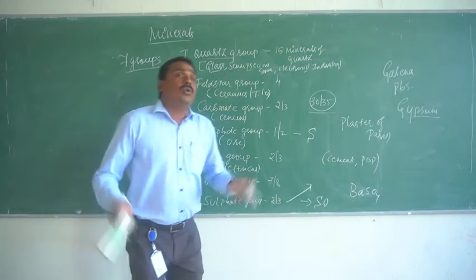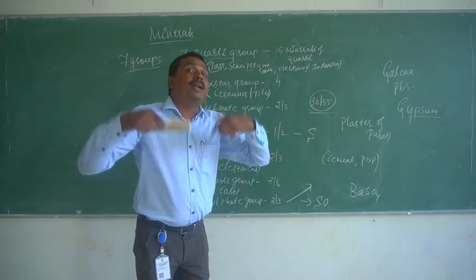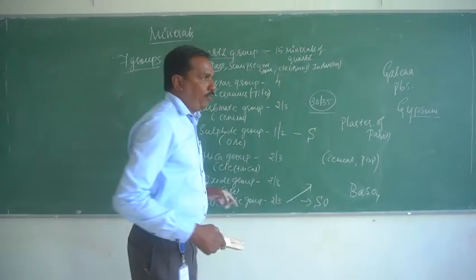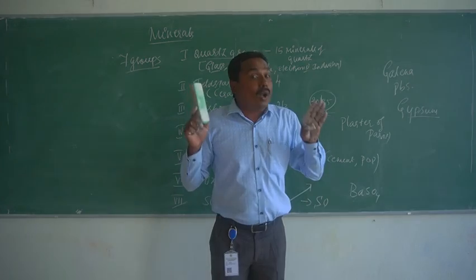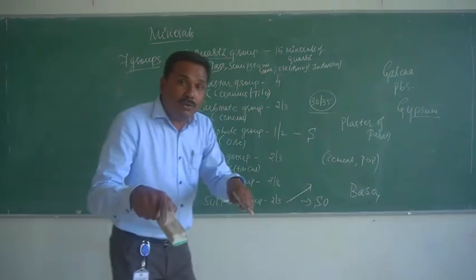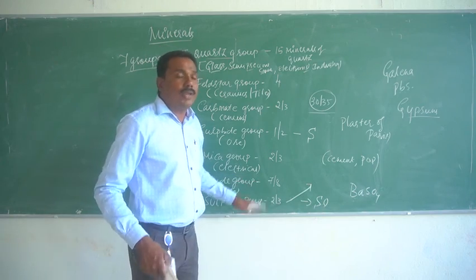So in the further class, I am going to give you the table and explain along with the tables, so you can easily identify. In the minerals, you have to learn 30 to 35 samples, 100 percent. Those 32 to 35 samples are all covered in these 7 groups. Okay, thank you.